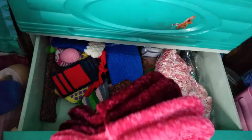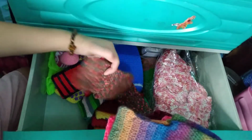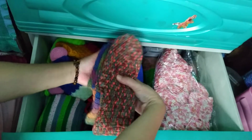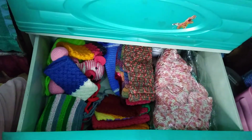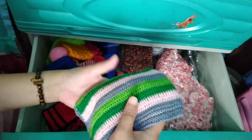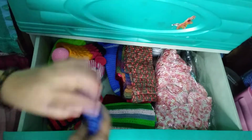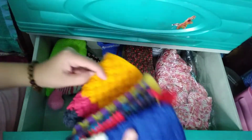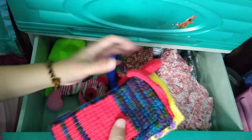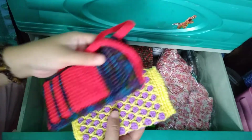So I have 4 of the slip-ons that I needed to list, and I put them in this drawer here. I have this halter top that has been with me for a while, in these colors here that I just put together, and I have some cell holders. Some of them have Celtic weave design. When I was trying out Miss Sharon Lee's tutorials, I made one in Tunisian crochet, and one in the Moroccan tile stitch.